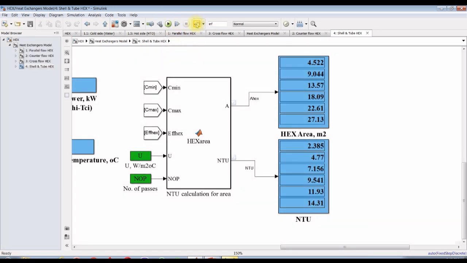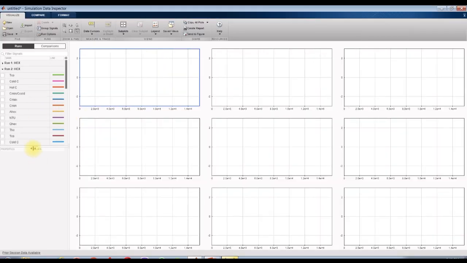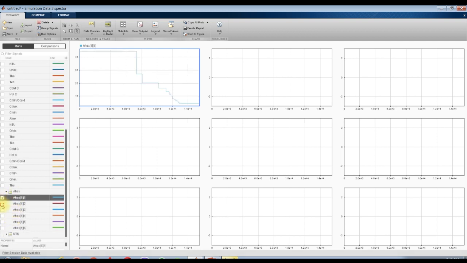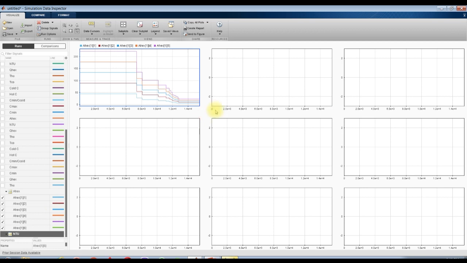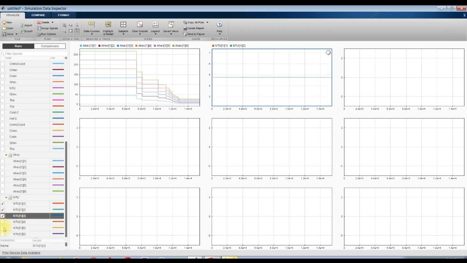Let's see our run here. Sure, you can compare runs based on working fluids. You can make one run and change your fluids and collect your data. If you are going to compare runs, you can compare many runs, or you can compare the runs based on each heat exchanger. This is the area, the heat exchanger area. Suppose this is pass number 1, 2 passes, 3 passes, 4 passes, and so on. And this is the number of transfer units. This is 1 pass, 2 passes, 3, and so on.